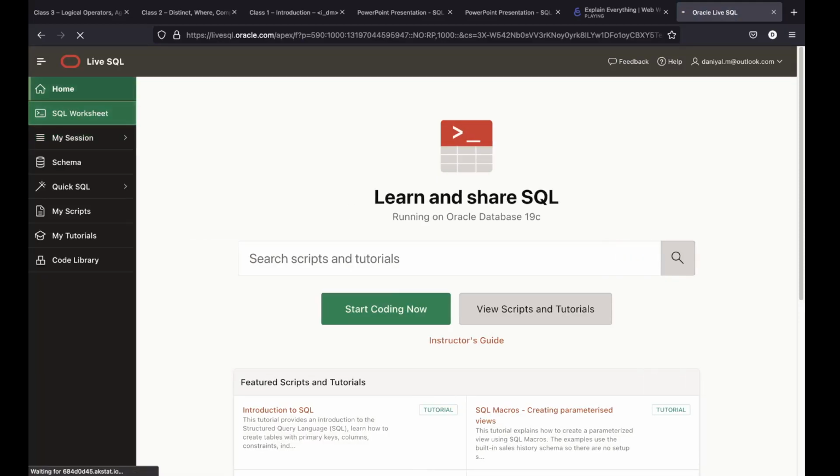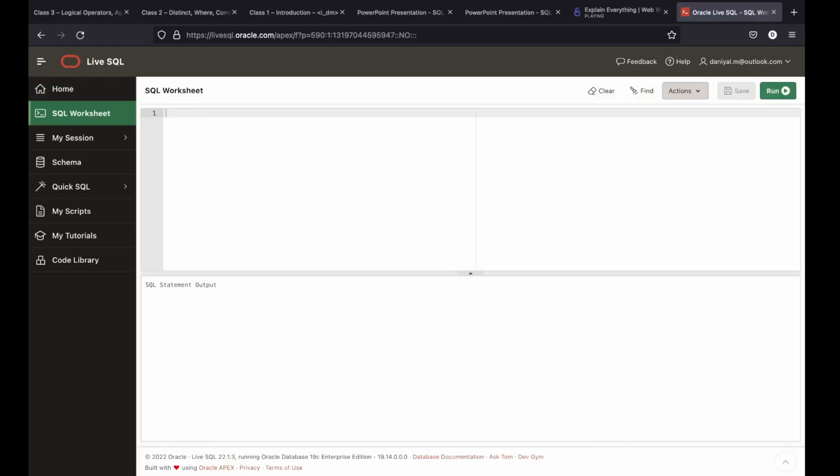What we are trying to do here is search for all the names which end with the letter A. So select all from HR.employees where first name like, and this time we need to use the modulus sign first, then our alphabet.